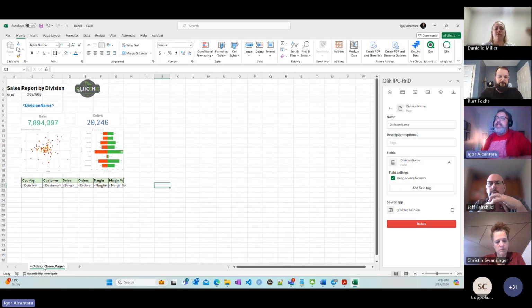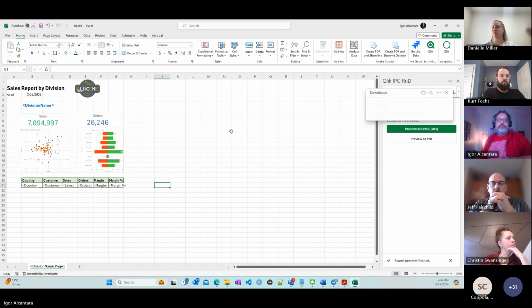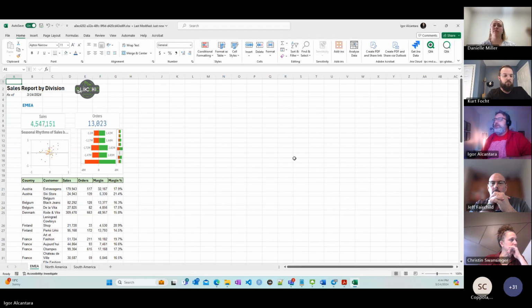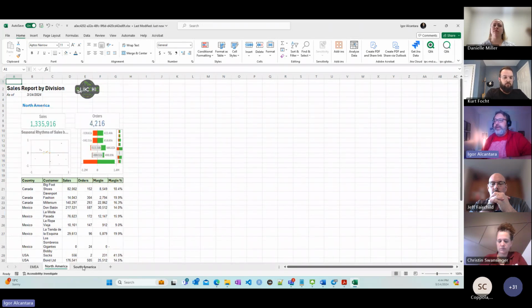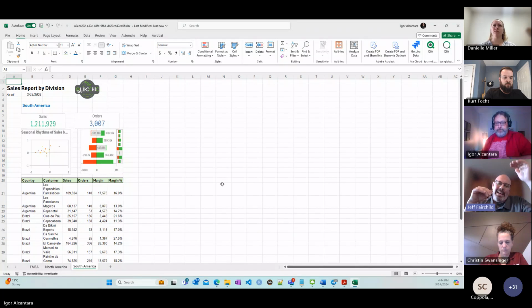But notice what it did. It changed the name of the sheet. It's the field name underscore page. So then you create one sheet per value on that field. So if I go now to preview, do the same. Now, you might ask, and there you go. We have now each one tab per division. So basically the levels are banding over a field going down the sheet while pages are going on multiple sheets.